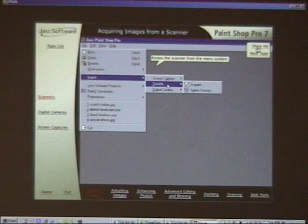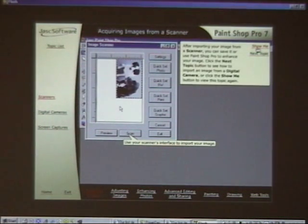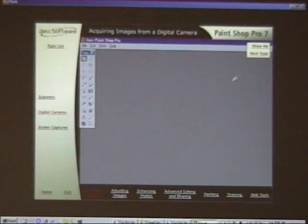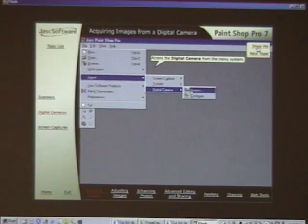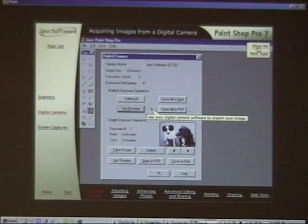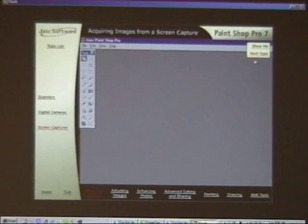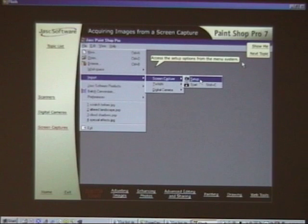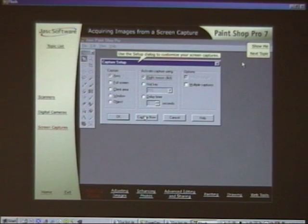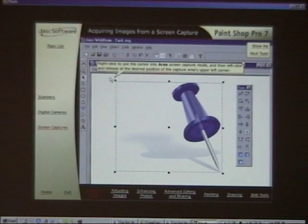What's nice about this one is, watch. Again, what's very nice about this is you're actually seeing the mouse clicks so that you don't have to try to read where they're telling me to go because I can't find the words that get me there.